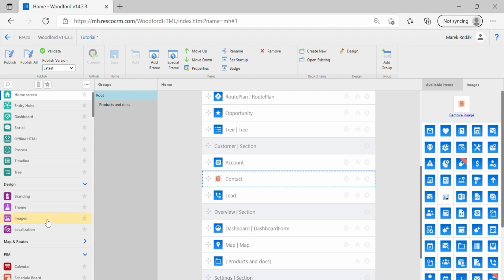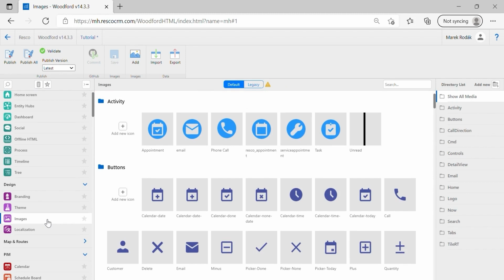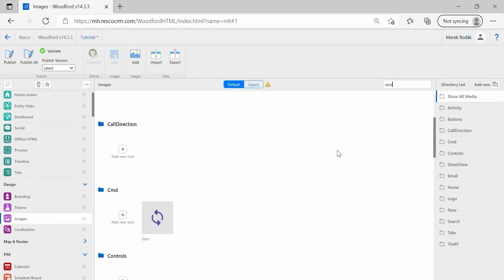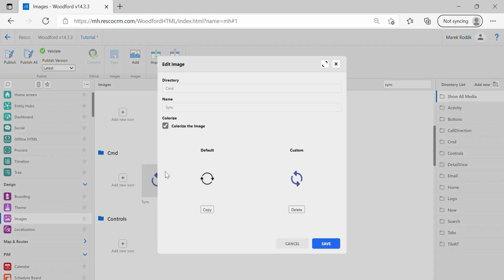If you want to change something else which is not on a home screen, go to images, and let's say we want to change the synchronization command in the application. So we don't know where it is, so let's go to the search bar and type sync, and let's scroll down, and here we can see the synchronization in a command category.